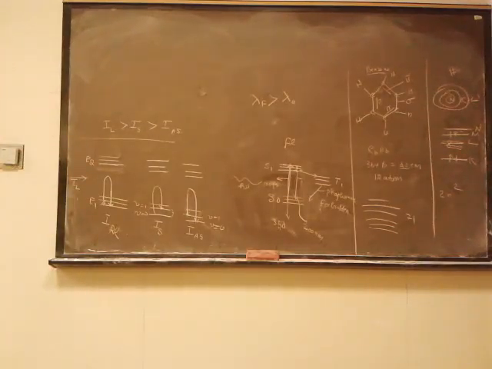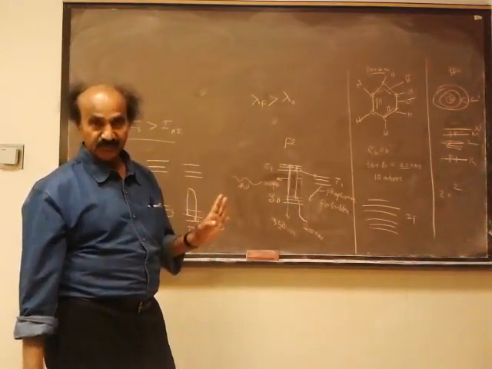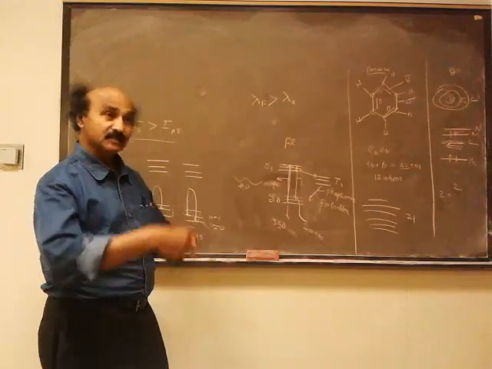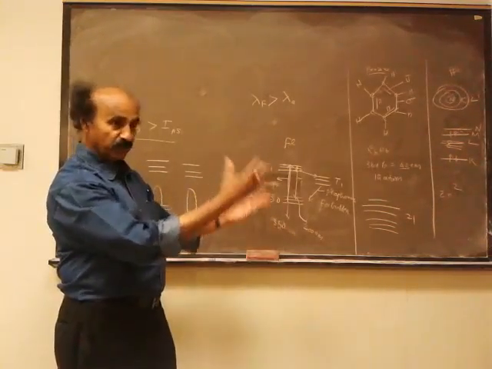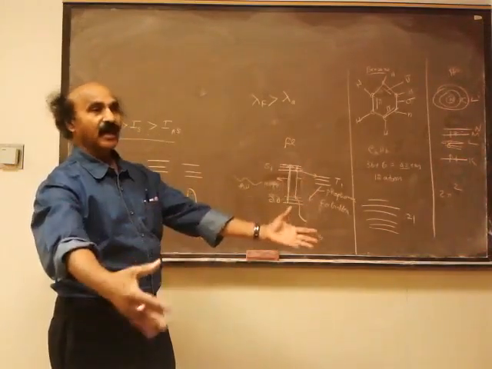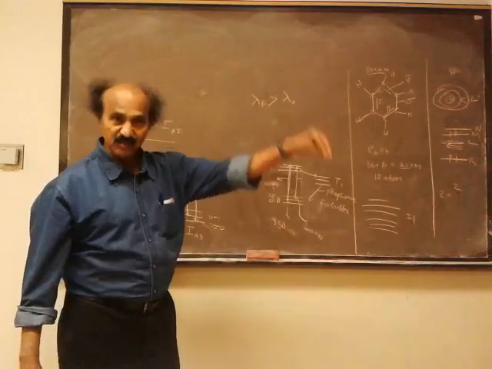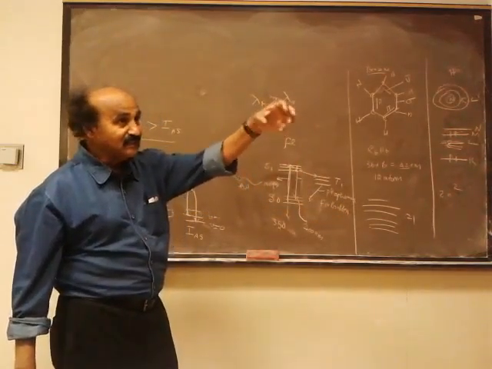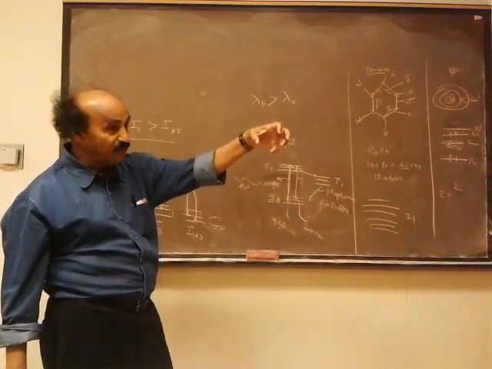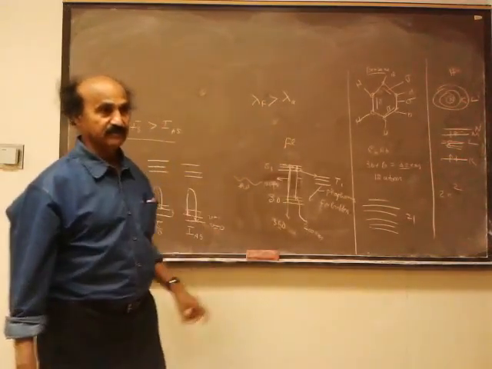If she accepts and smiles, this is something like fluorescence. Understand? She accepts and smiles, or suppose you say I love you, and she says I love you. You gave something, she gave something in response. You see, there is a time delay between giving and responding. That takes place in a few nanoseconds.